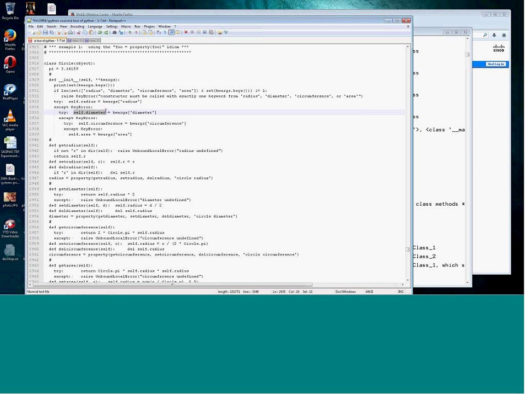Okay, so here's my circle. What I'd like you to do is make a copy of the code for class circle and run the different examples. Let's stop at line 2976.